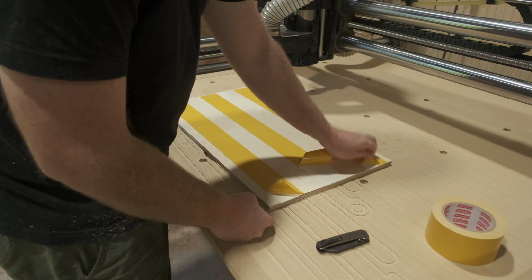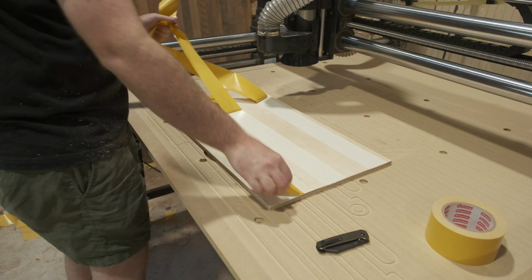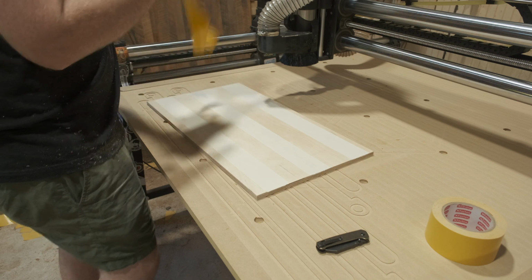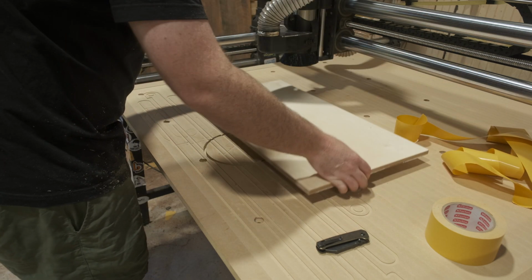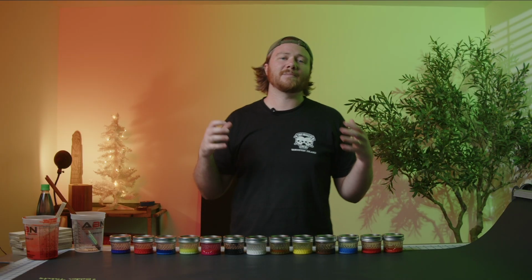We're going to be using 1/2-inch plywood with this, and the reason that I'm doing that is just to show you the fit and how things work out if anybody is grabbing any old 1/2-inch plywood and using these files in particular. If you want the best out of these files, use MDF, and you're going to be able to get a really great result that you don't even need to finish. It's still going to look great, and it's going to be ready to be used immediately off of the CNC machine. But today, in order to show off all of the awesome possibilities with mixing your own stain, I am going to be using plywood.